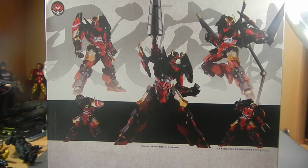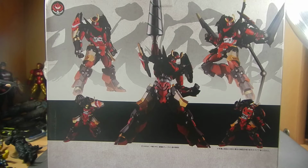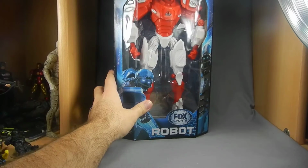This makes this the second to last Gurren Lagann variant for me to get. I think the only one I don't have in this scale is the version Ka, or Ver-Ka, however you want to say it, from Bandai. The one with the tattoos all over it, which is pretty easy to get your hands on, so I'm not in a rush to get that one just yet. And then I think the only one past that I wouldn't have is the Impact model. I don't have the Konami Impact Gurren Wing, but I'm not really worried about that. But the Great Impact die-cast version that's like 10 or 12 inches tall, I'm not going to be getting my hands on that anytime soon either. It's like $400 or $500.